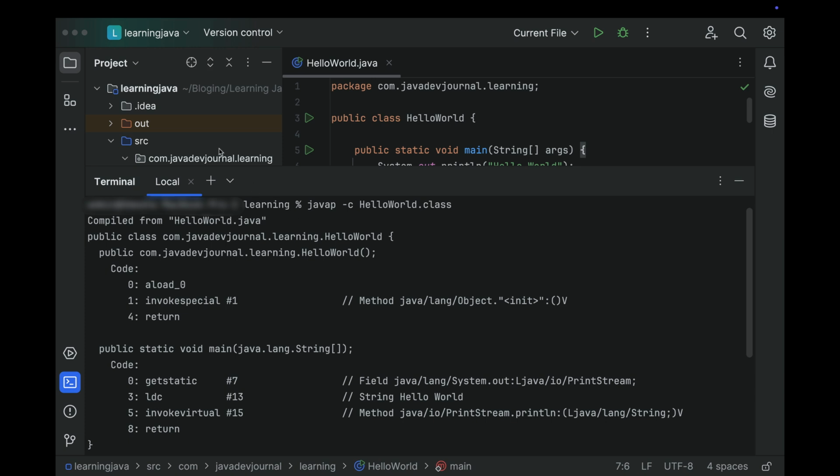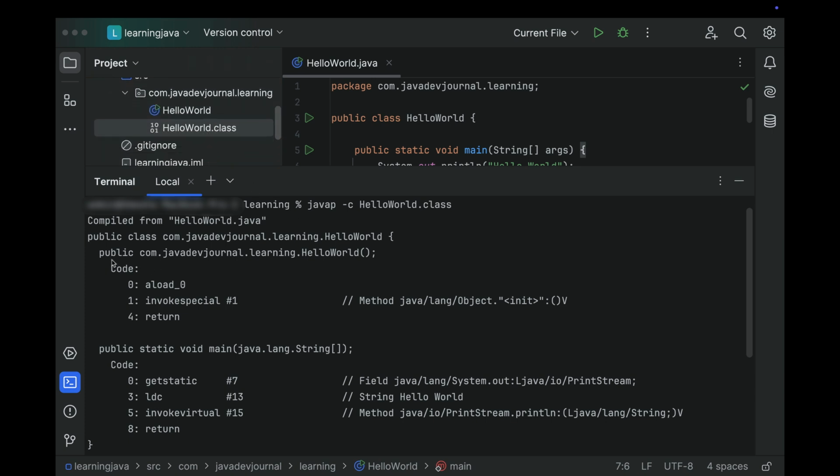So if I go outside of this editor, this class file contains this data. So you see there are a lot of things going on. So that's the bytecode representation which your JVM understands. All right. And if we want to go a little bit deeper in terms of what is the relation between a class file and the bytecode, think of a .class file essentially as a container of Java bytecode.